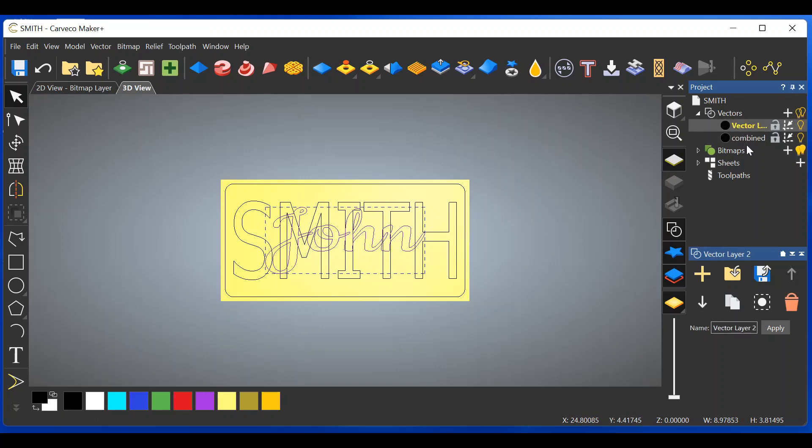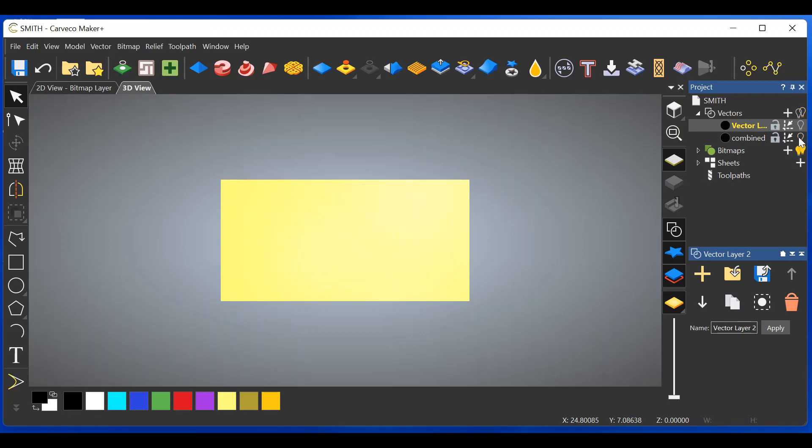Come over to the default layer on the side, click on it and change the name by clicking on it once more — change it to Combined. On this layer we're going to join the two words into one, which means it's no longer a word, it's a picture. Now some important points to remember when working with layers: the layer highlighted in yellow is the active layer and any changes you make will affect that layer only. Each layer has a light bulb to toggle visibility.